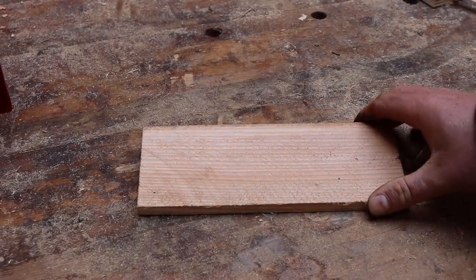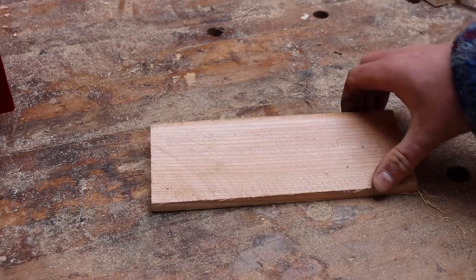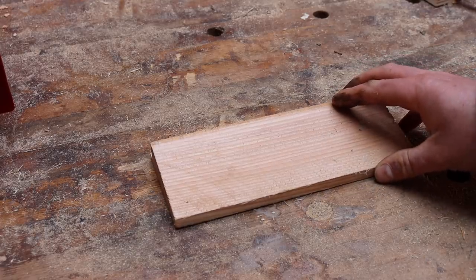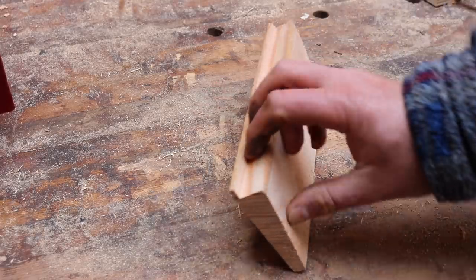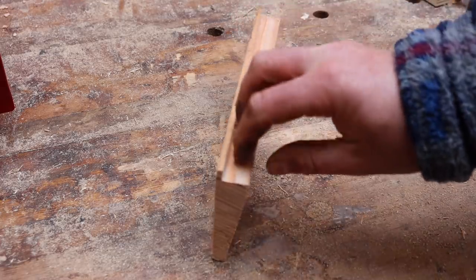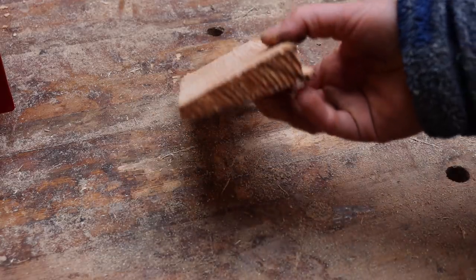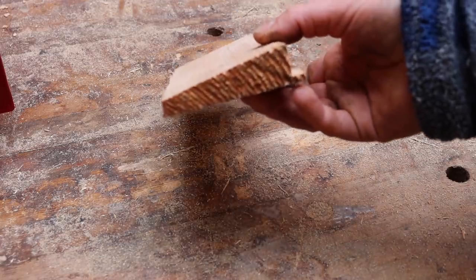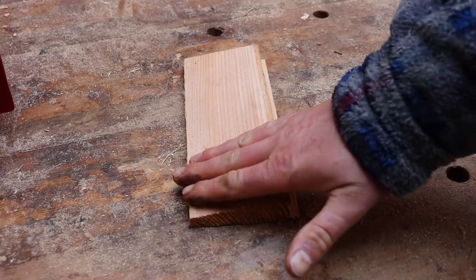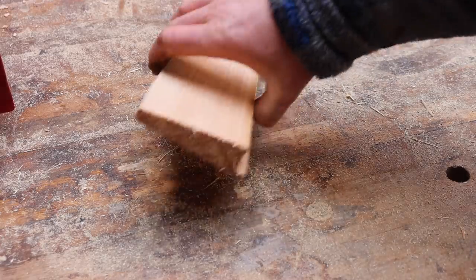The next job on the list is I need to make some seals, something for the glass to sit on. It can't sit on the sleepers because the sleepers are just too rough and uneven and jagged - just not the right thing for a bit of glass to sit on. So I just made this profile. I'm going to make it a little bit bigger so it's got a little bit more to sit on. Essentially that is what we'll make for the windowsill, tapered downwards, so the glass sits against this face and water can run off that way. So now I'm going to make about 20 meters of that.